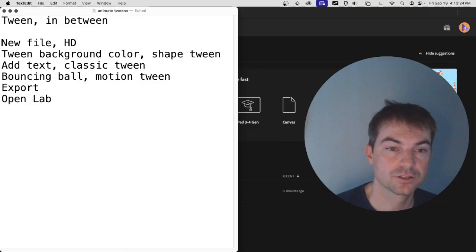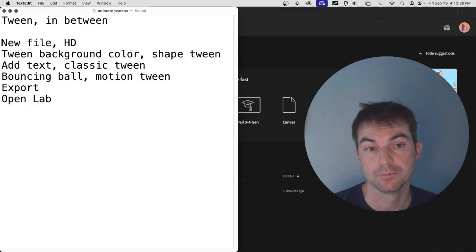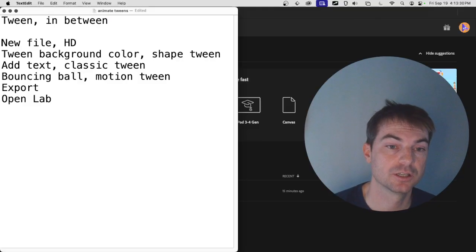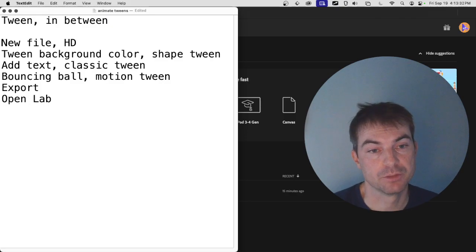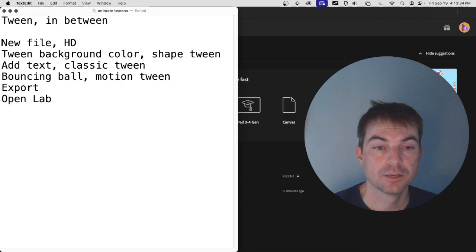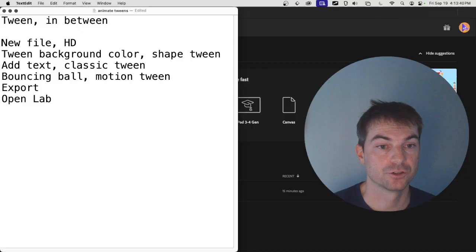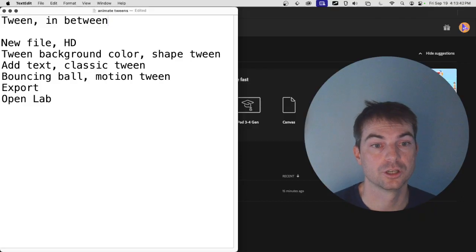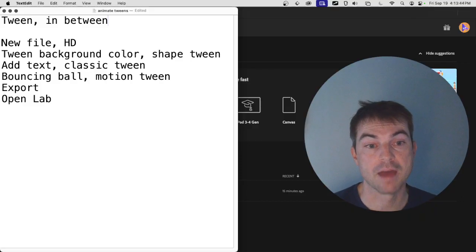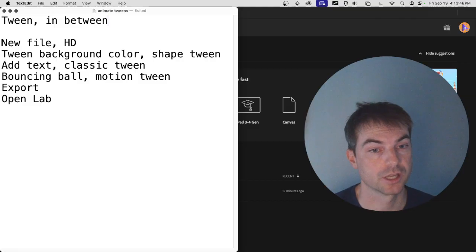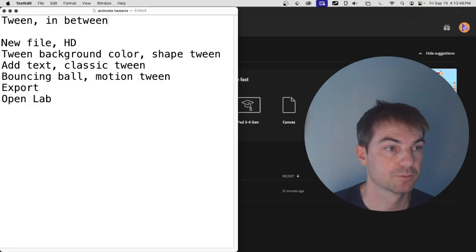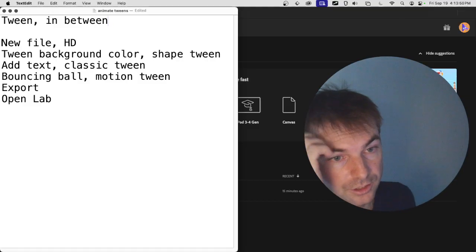And again, if you're an animation major, this is something you're going to do a lot in both 2D and 3D animation in the future. If you're not an animation major, this is just a very typical thing that a lot of different software do that you'll see in lots of different contexts that are not necessarily animation or visual graphics. So it's a good mathematical concept to understand as well as an animation concept. So let's get to it.